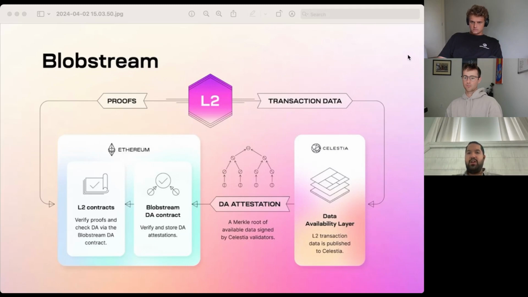So how does BlobstreamX work? It essentially runs a protocol where it generates a ZK proof that a Celestia block has consensus over it, for all Celestia block headers. The ZK proof verifies all the very expensive to verify in the EVM ED25519 signatures. It verifies them inside a ZK proof, and then you only have to verify that one ZK proof for a whole batch of block headers on Ethereum at a time. So this substantially reduces the cost, but also it means validators don't need to have these two different key pairs; they only need one. The one is exactly the same key pair that they use to sign Celestia blocks.